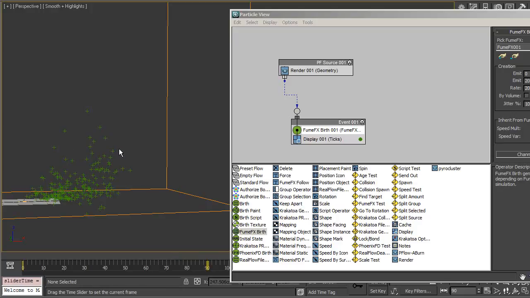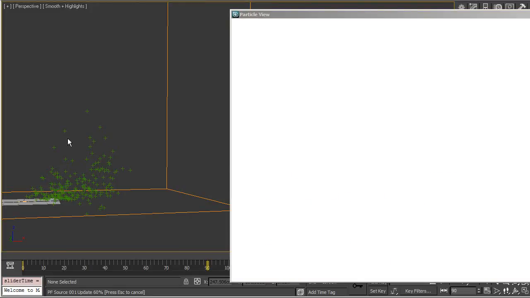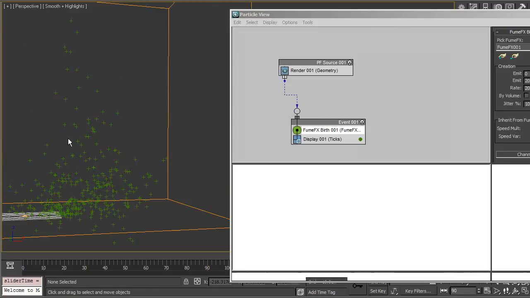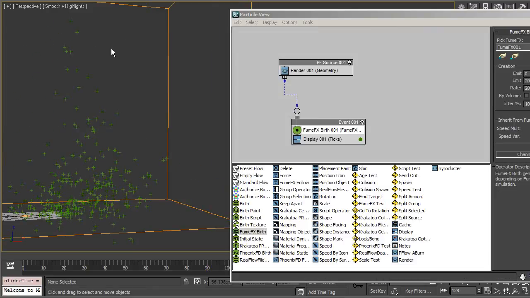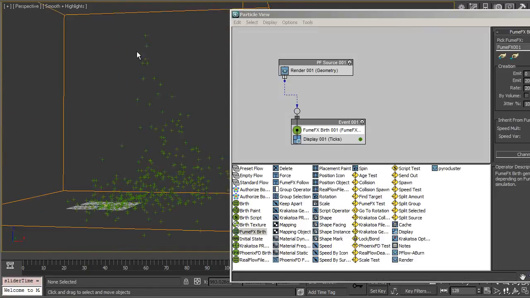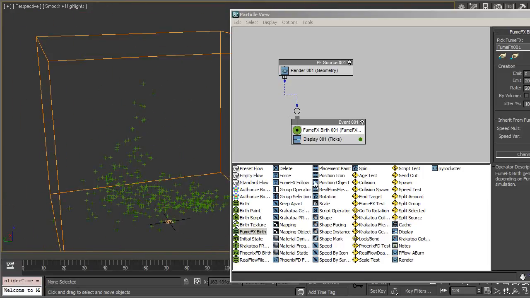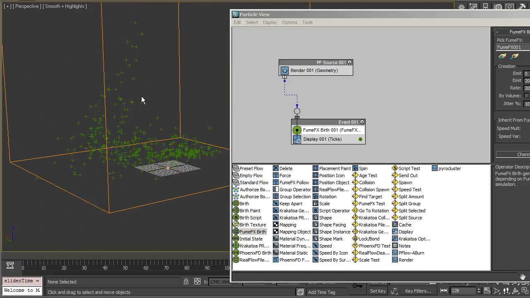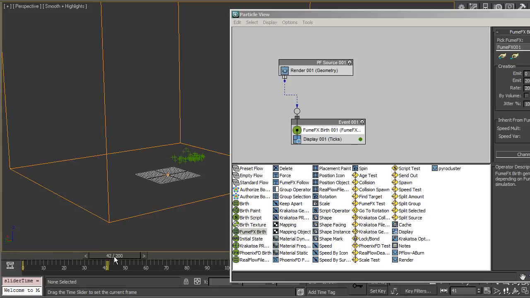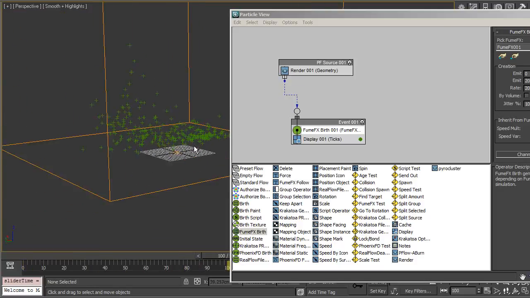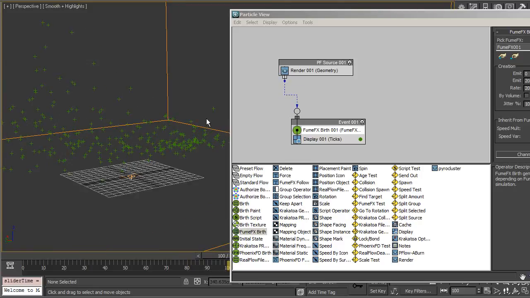And yeah, it gets a little slow because it's reading in those cached frames. But Particle Flow is actually a lot better at this than Thinking Particles. Thinking Particles, for some reason, is a little bit slower at doing this. I mean, not much. So okay, we can do that. We can do a delete on here now, and you can spawn them this way. You'll notice though they aren't really inheriting the movement. They're essentially just getting the velocity vector of where they were spawned, and they're just kind of going in that direction.